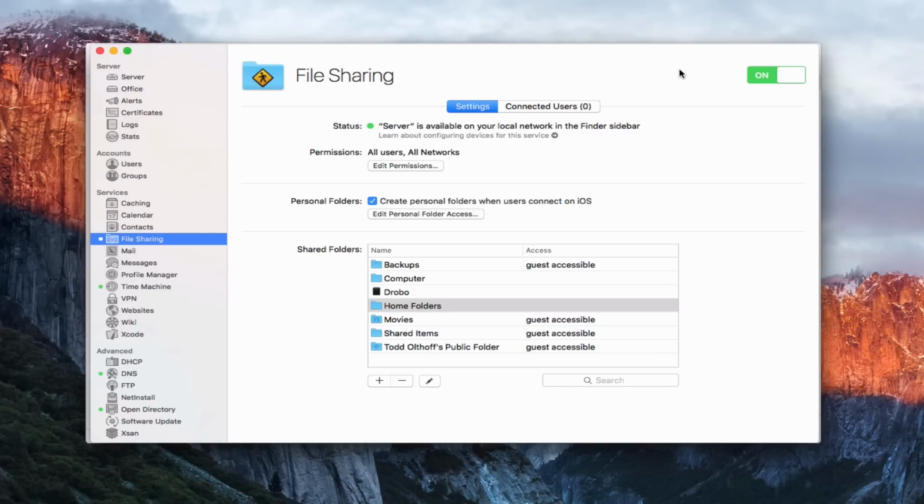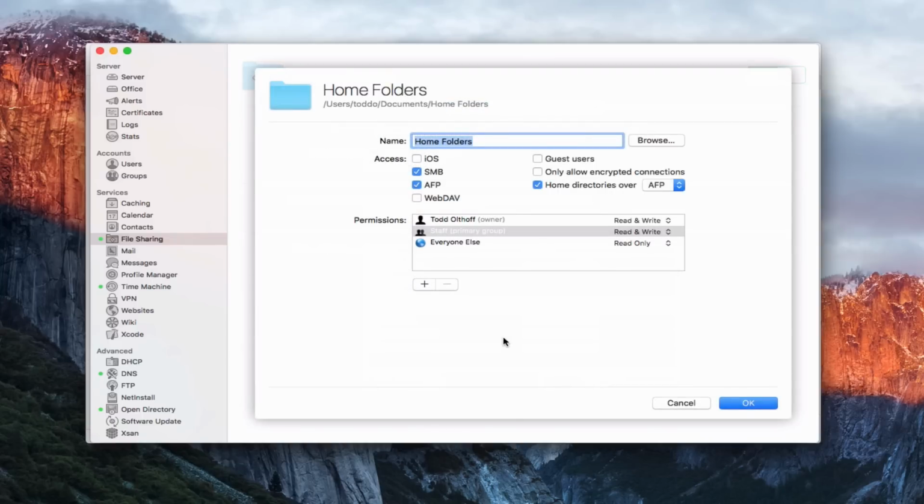Now, for most users, you're not going to have to worry about this too much. You can deal with the basic file folder permissions that we set up before and talked about in the last screencast. For instance, if I just click Edit on here, you'll be able to deal pretty much with these basic permissions here, and you should be in good shape, and it shouldn't cause you any issues.